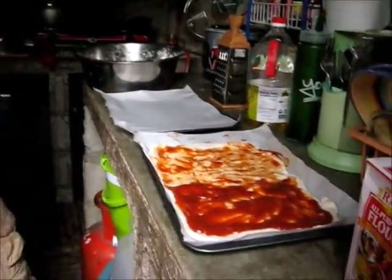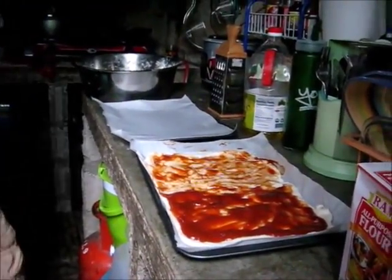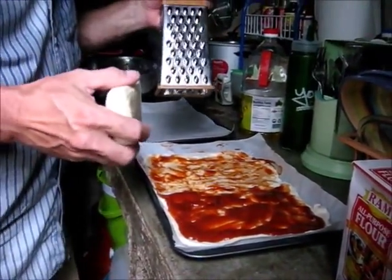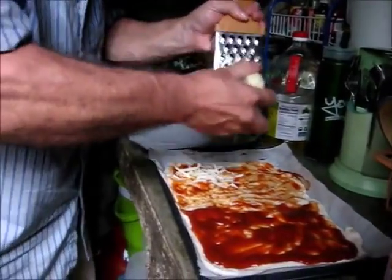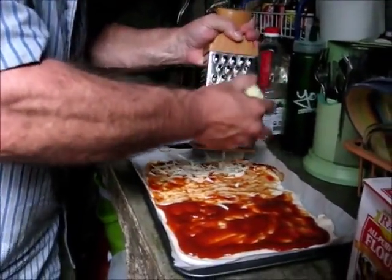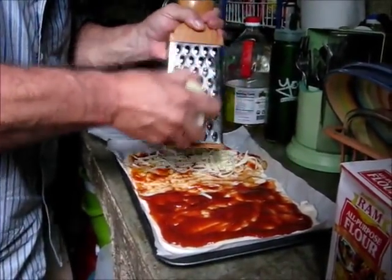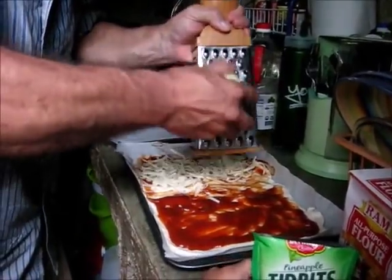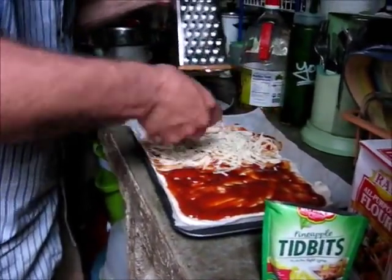So we're having this plain cheese pizza again. We don't have any meat. Shouldn't matter too much. Like Shannon said, she didn't even miss the meat on the last one the other day. We made it with a package dough. It's good.